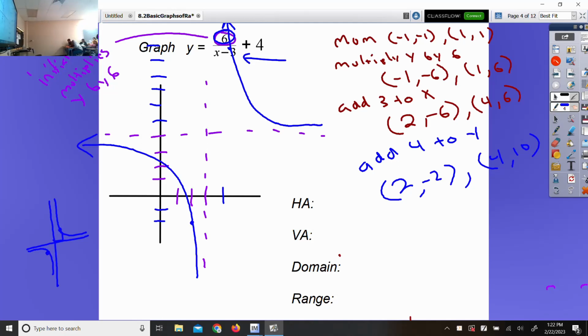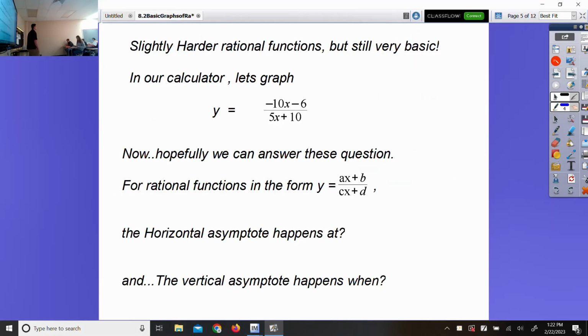Lots of fun. The reason I'm teaching this, I didn't teach it last year, and the dual enrollment teacher told me that her kids did not understand rational functions like they were supposed to. I cut it out, thinking there wouldn't be much harm, but the dual enrollment teacher told me otherwise. So it's back, and you're welcome. Because it wasn't for me, it was for you. Okay. I'm just worried about your future.